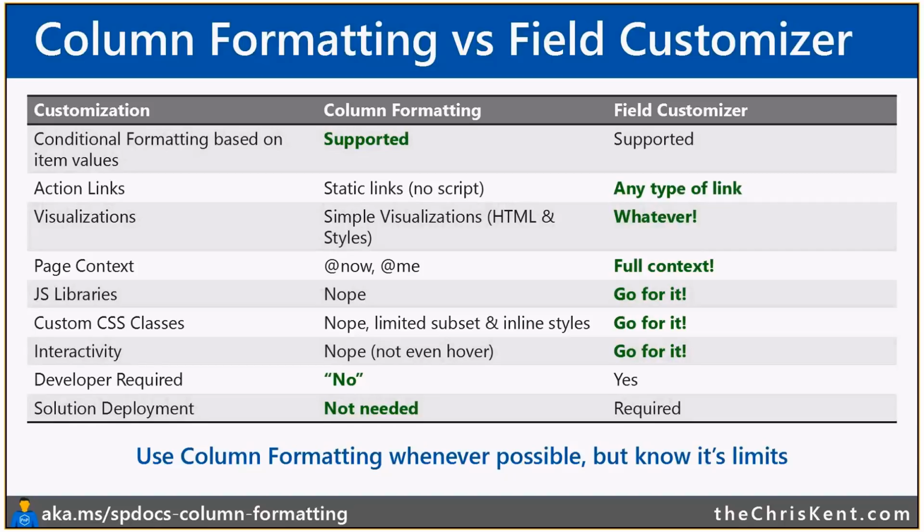Yeah. One thing to mention in here also, we just thought about this, is an awesome list of things: why the column formatting, what does it provide, and why field customizer. Now, one additional thing is that the column formatting can be modified by the end user, while field customizer basically cannot be disabled. Somebody can go and remove the column formatting from a field accidentally or intentionally, but with field customizer they can't, because field customizer is an API-based modification.